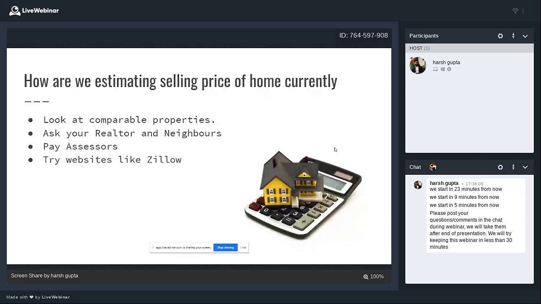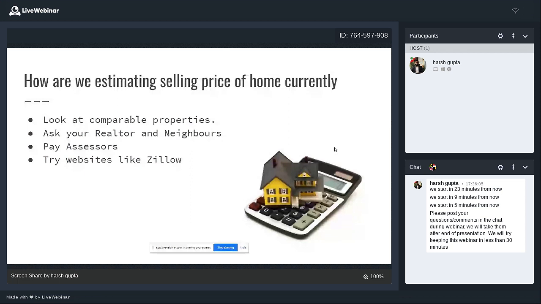So I said, Mom, what do you do next? Mom said, then I'll pay the assessors. They'll come, do the calculations, and come up with a number. Okay, that seems better, but it involves a lot of cost, and it's not 100% scientific, right? The assessor is not assessing tons and tons of data. He has a better idea for sure, but he's not doing machine learning.